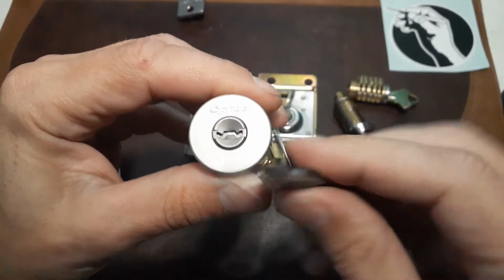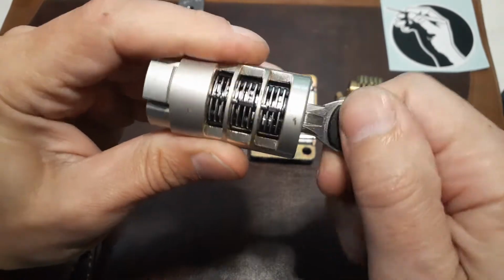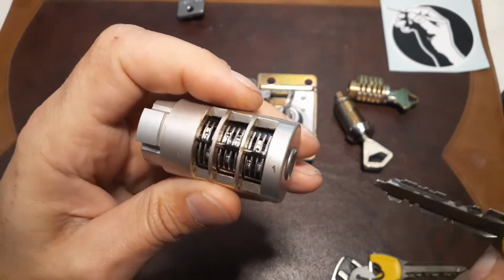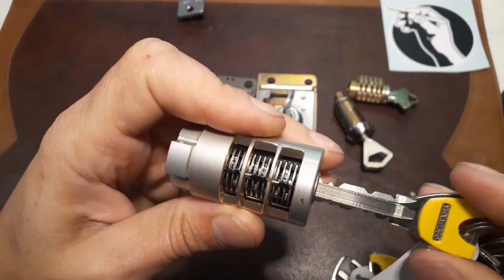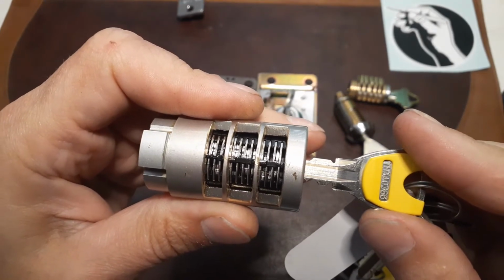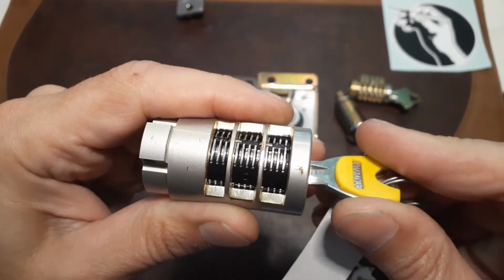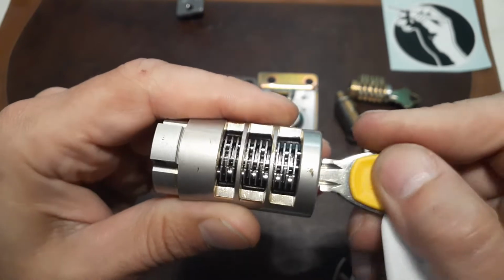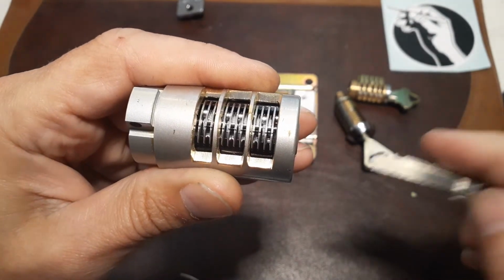MMX2. Oh, that's the wrong key, go figure. Well, let's rekey it. Different key.